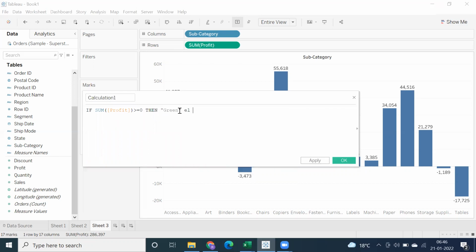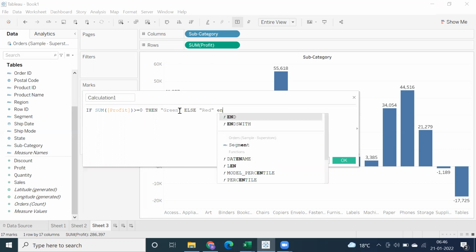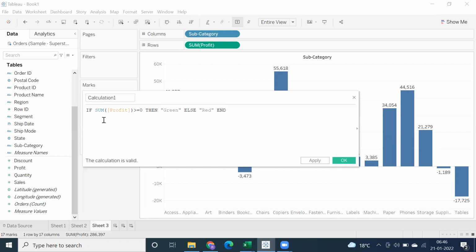Else I want to showcase red. This is the logic: if profit is greater than 0, then show green, else red. Let's call this the color indicator.